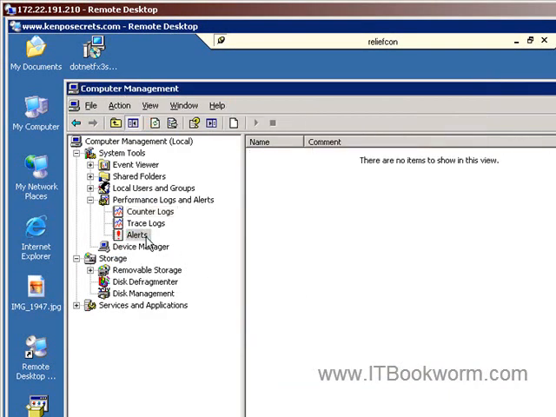So alerts are kind of the same thing, except you tell it which counter to look for and what the alert condition is, and it'll do what you tell it to do based off of that alert condition. So if you say the CPU stays above 95% for 5 minutes, do this, right?